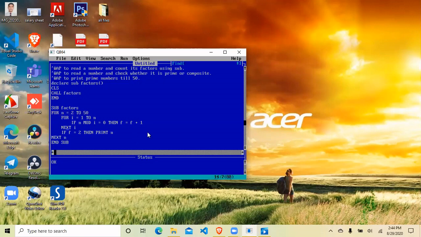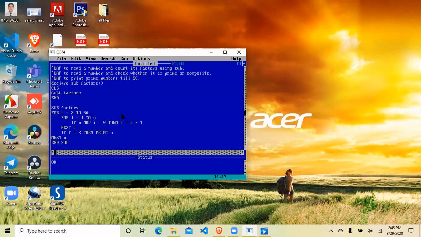For one instance of n, the factor counter f will count here, and when the next n comes, at that time this factor counter should restart. Otherwise the previous number's factors are added there, and the new counting will continue from the previous one.